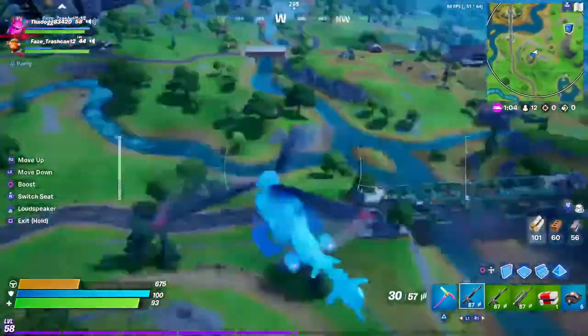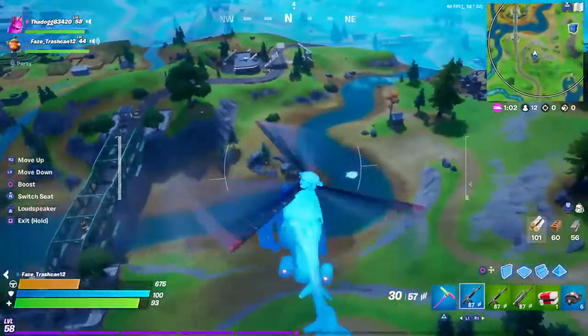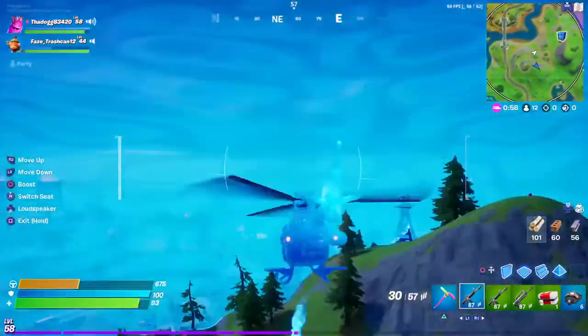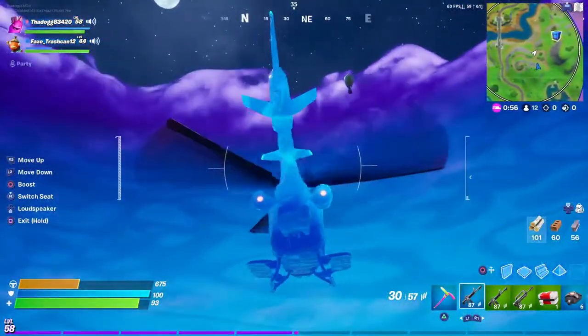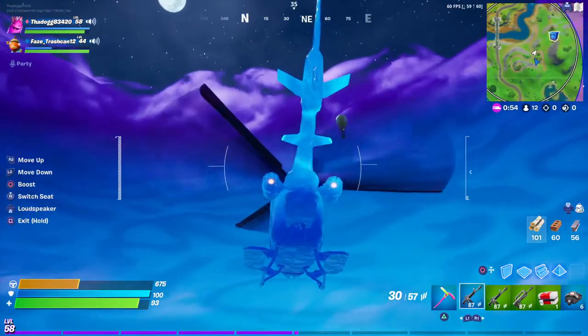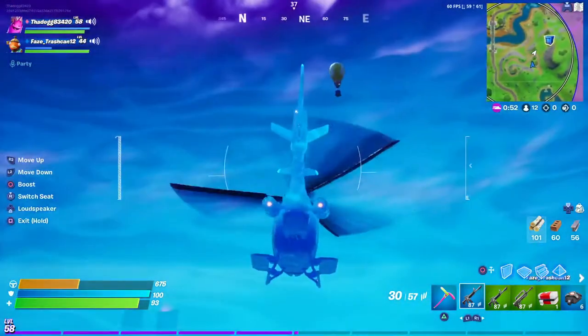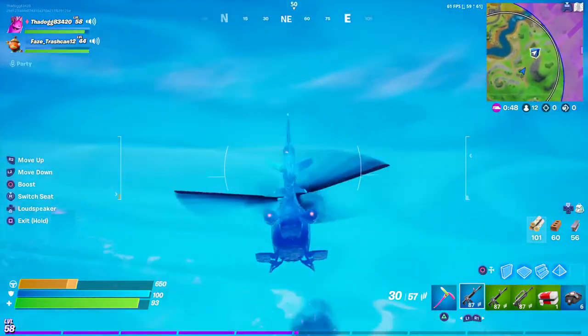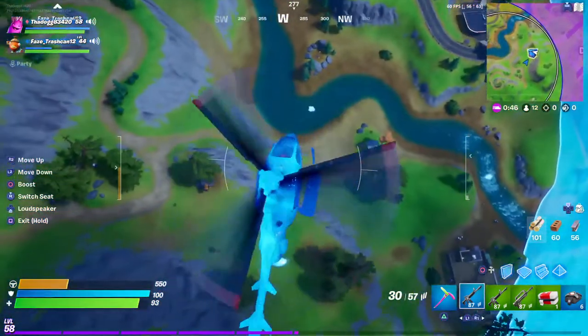No, I don't want to risk it. Let's just go. Well, we're in a circle. We should get the supply drop. Yeah, we're like the only people even close to it. Land on the supply drop. Alright, I'm at max. I'm waiting for it to come closer. No, I'm gonna hit the helicopter. I hit the supply drop.